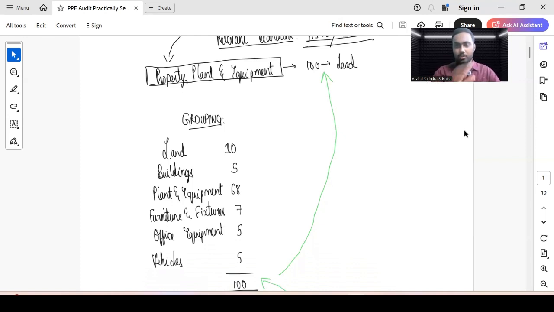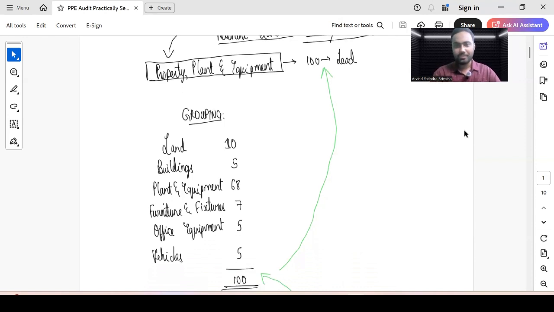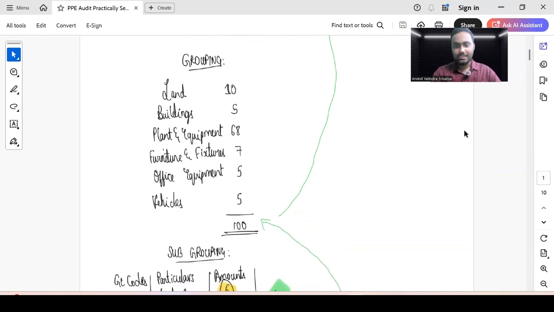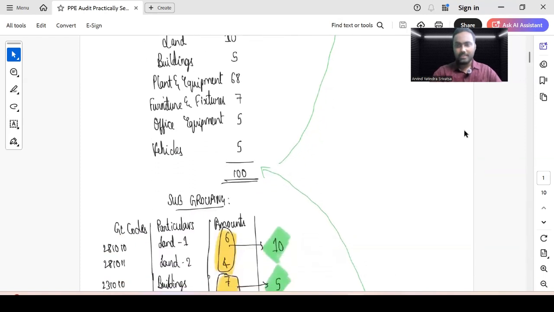This is how it would look in the notes to accounts. Anyways, at the end of the video, we will be looking at how the actual notes to accounts in relation to property, plant, and equipment looks like. So don't need to really worry about that, but I'll just give you a gist here, no worries. And the subgrouping. Basically, how will this flow from our accounting software or the ERP which you're using? Let's say the entity is using SAP to account the transactions. How will it be flowing?